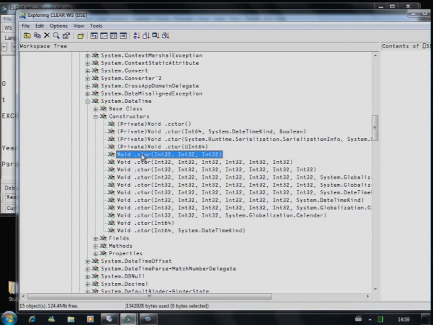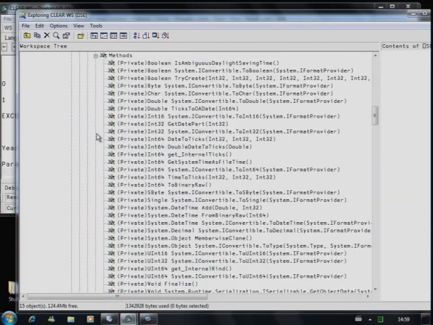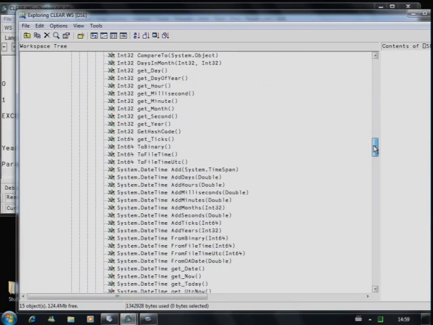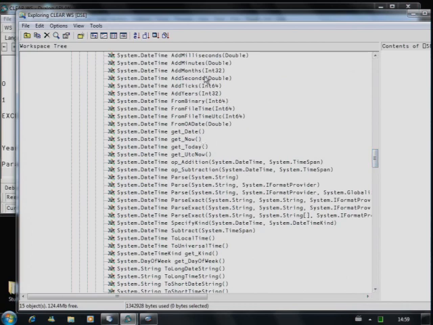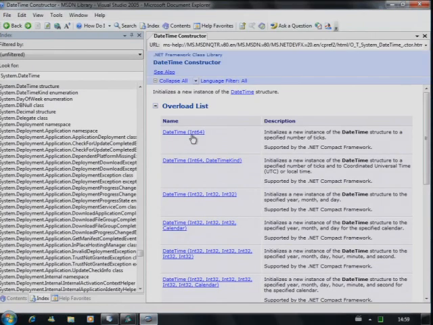So we could use the Workspace Explorer not to get to the documentation, but to get to the structure of the assembly, to see what functions are in there. If we close constructors and go to methods, we can see these things called AddMinutes, AddMonths, AddSeconds, and so on. The same names that we returned with Dyalog, and the same names that we see when we look at the documentation. Okay.